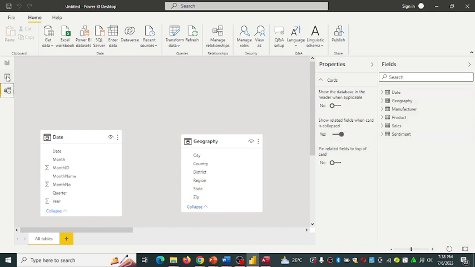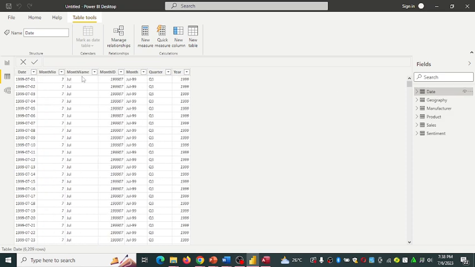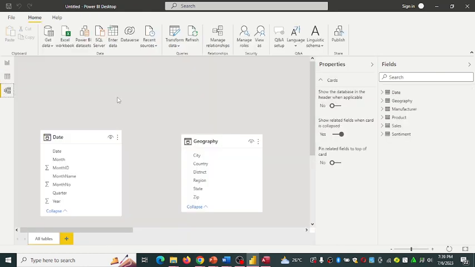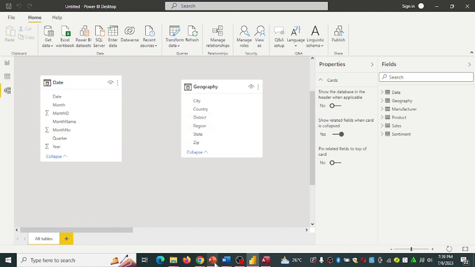In date we have the product ID and so on. No, not that one, this one here. We have the date, month, date, all these things. So it means we don't have any column on these other tables that is present here, and that's the reason why we don't have any connection between date and geography.